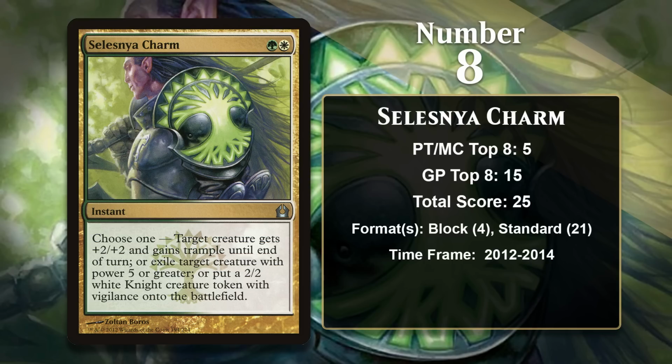But because you have all 3 options to choose from, you can choose whatever is most effective. Selesnya Charm's inefficiency doesn't really matter. The charm was primarily played in Selesnya aggro decks while it was in Standard.